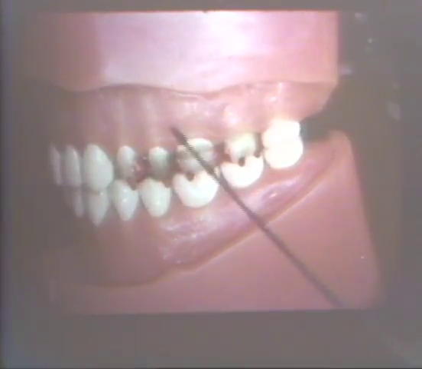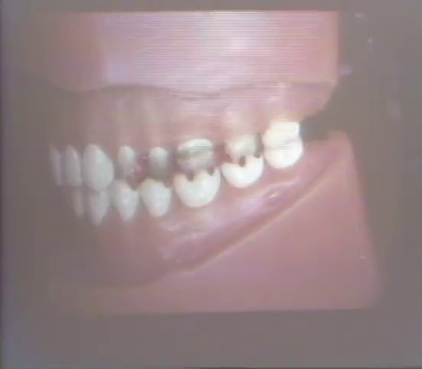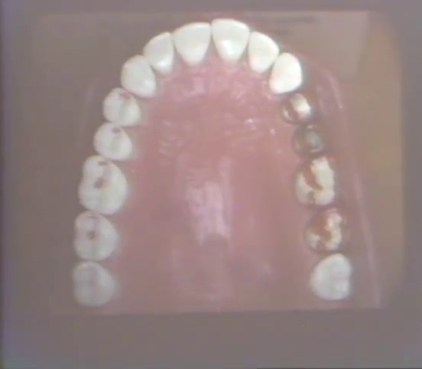If you will remember, what you do is you place the cusp tip, and you place your wax cone so that you have freedom of the cusp tips to pass through either the embrasure areas or through the developmental grooves in the teeth. This is done to help develop an atraumatic occlusion.